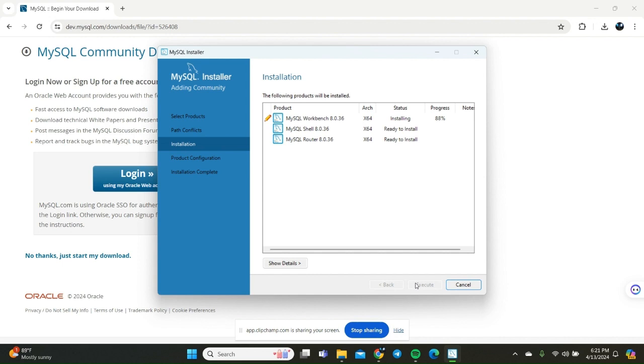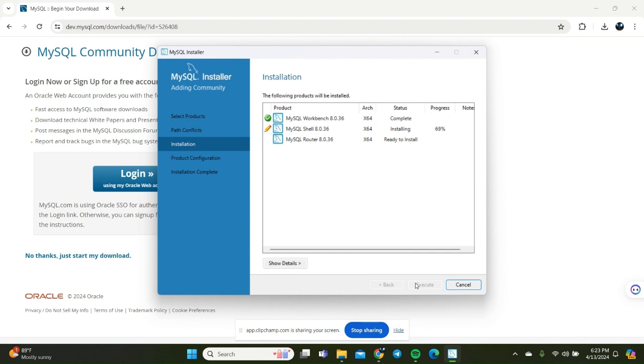It will take some time again. MySQL Shell usually takes more time to install.